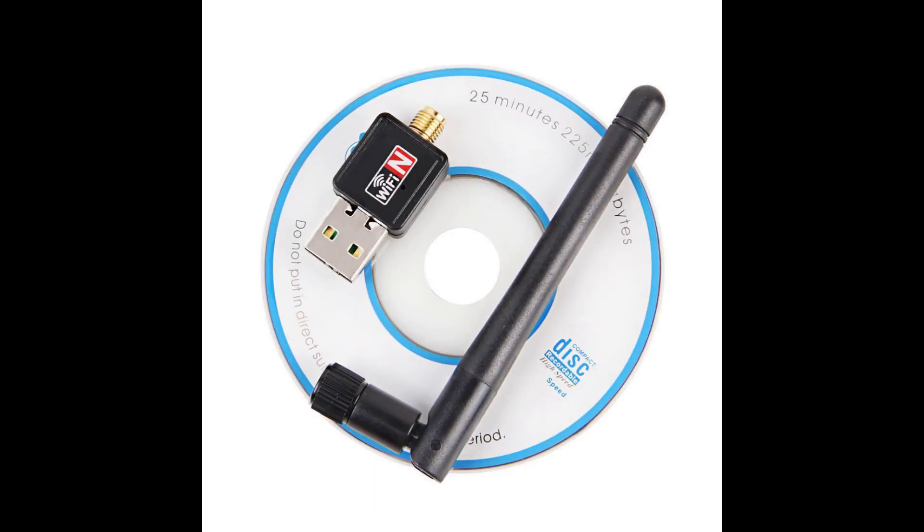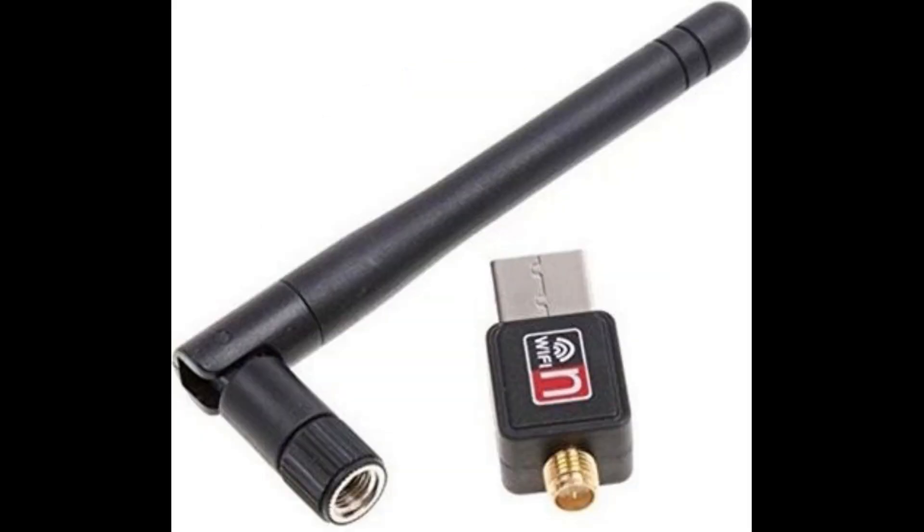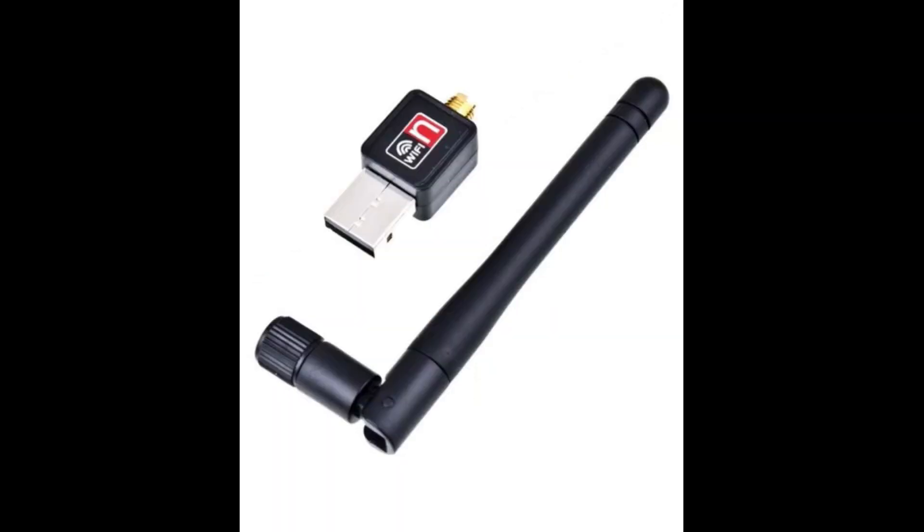This is the last Wi-Fi adapter for this video. Its name is RTS — I don't know why this product has different names — but it basically uses the Ralink RT5370 chipset. I asked the seller whether it supports monitor mode and packet injection, and the seller replied yes. However, I found many negative comments on it, so I chose to buy the Leoxys instead. The price range of this product is between 350 to 400 rupees.